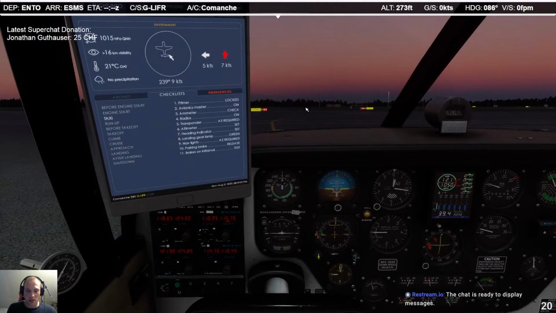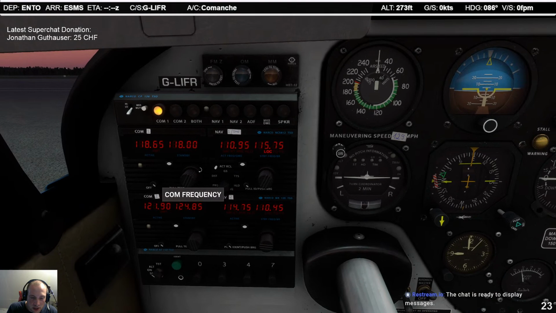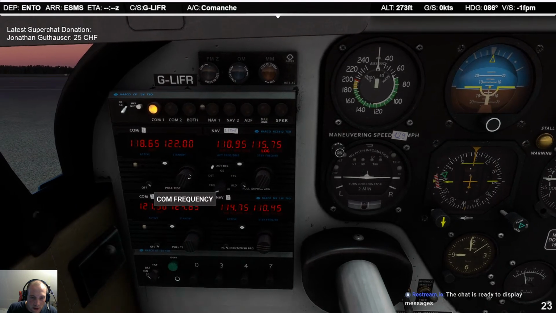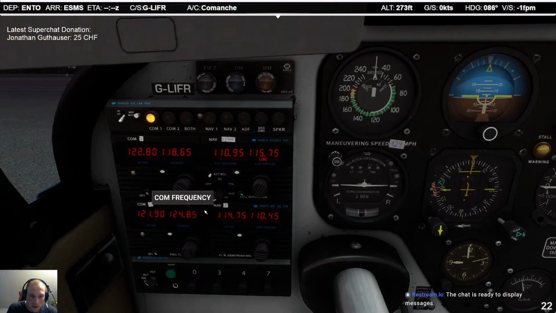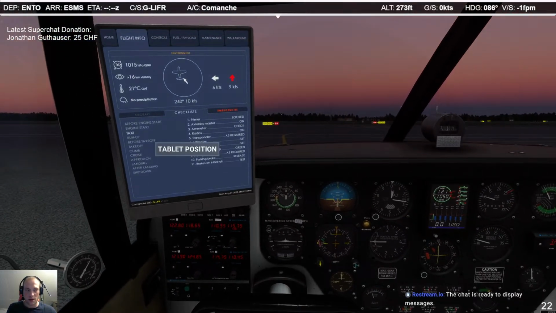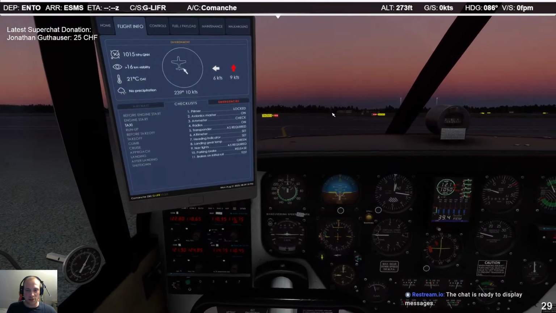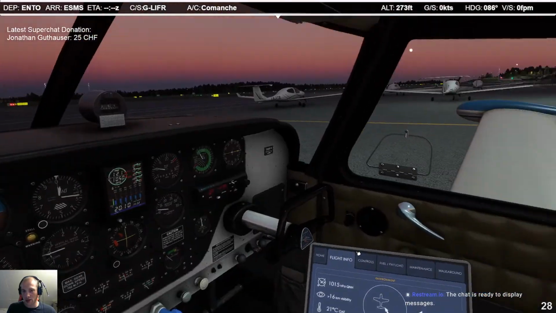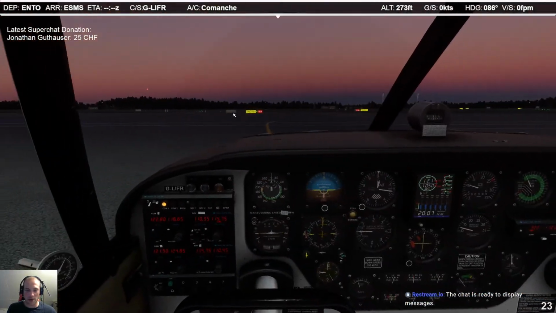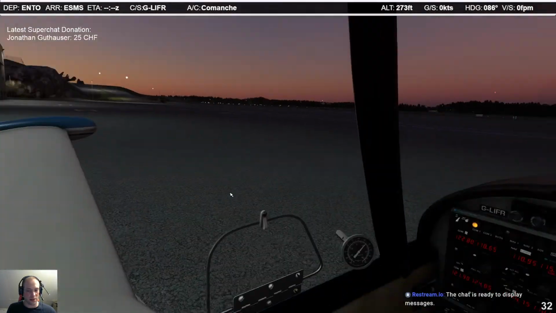Okay, so with the engine successfully started, let's go 122.8, and see what happens. For those in the comments, just let me know that the audio is all fine, that the sim audio is okay, and the microphone audio is okay. Let me know if it sounds good. Thank you.